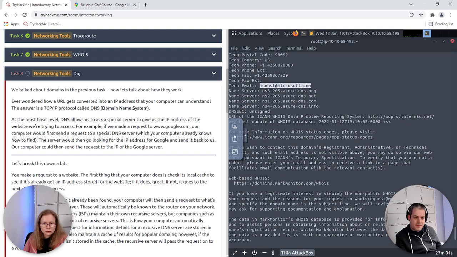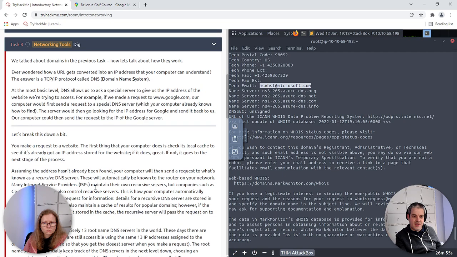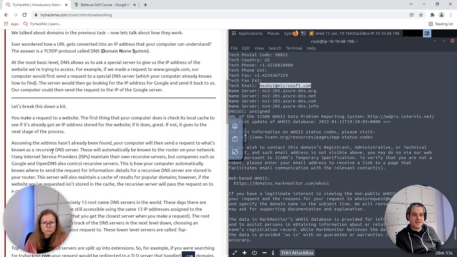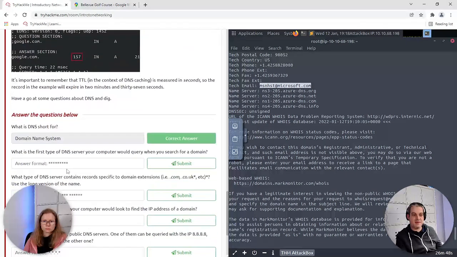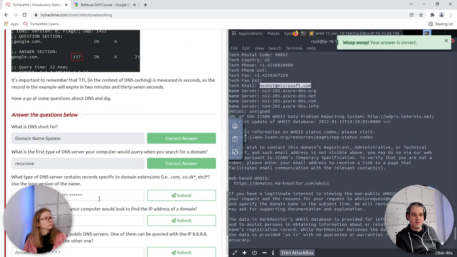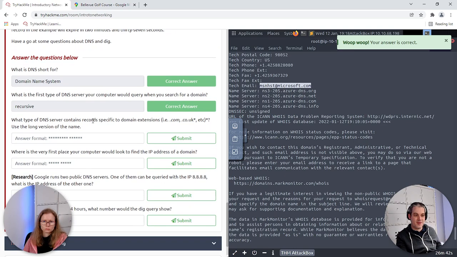Hmm. First thing that your computer checks, local cache. That's not a DNS. I think it's the recursive, probably, what they mean. Maybe. Let's try that one. Yeah. Which is basically the internal one, but yeah, because if you want to go out.